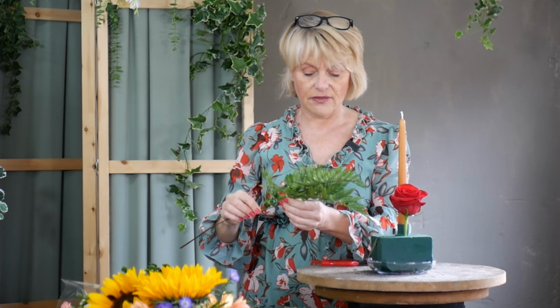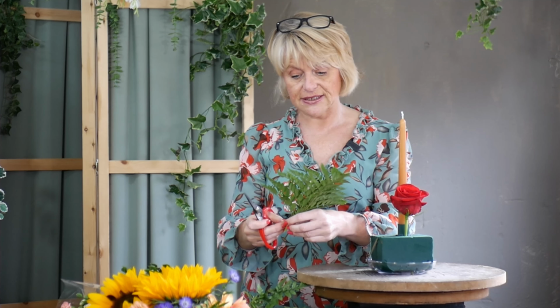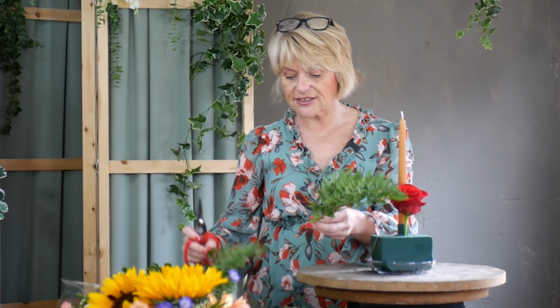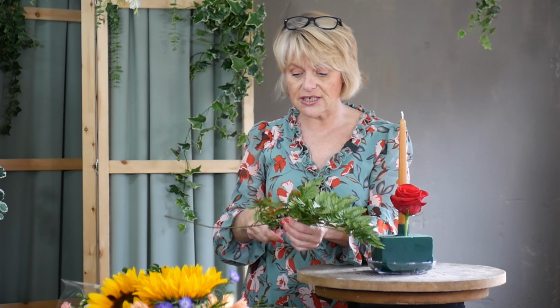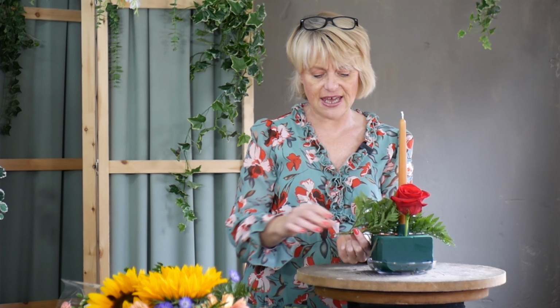And what I'm going to do is cut 3 that are the same length. And then I know my arrangement is hopefully going to be fairly circular. You can do this with 5 pieces of greenery or 6 pieces of greenery. You can mix the greeneries. I like to use 3 for a beginner style of arrangement because it's easy to follow. And what I'm aiming to do with these is have them pretty much the length of my container. So they're slightly too long, so we can get rid of that end bit, keep that for later.